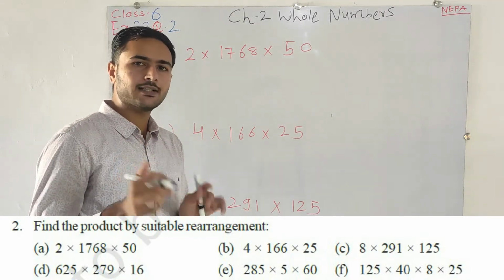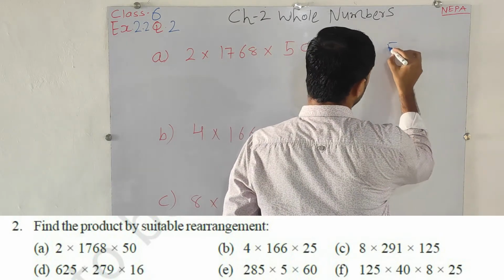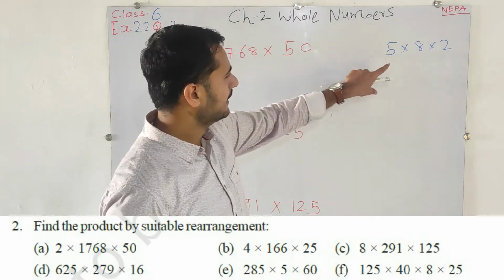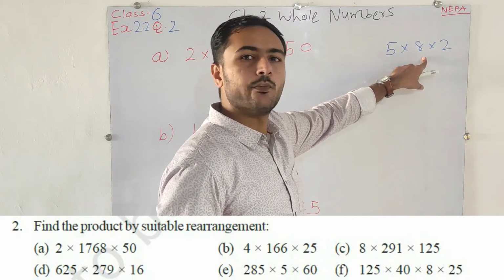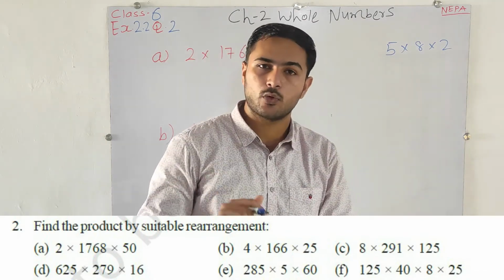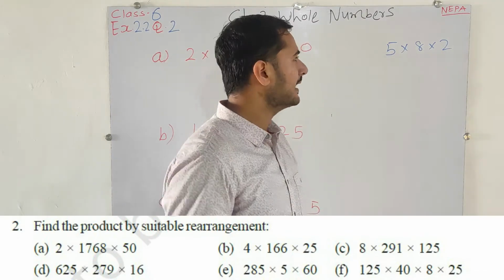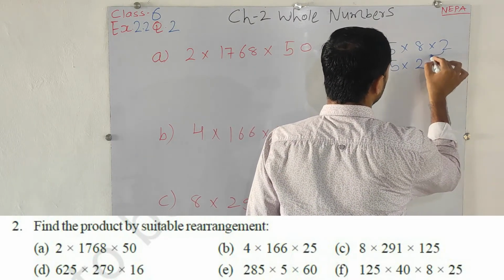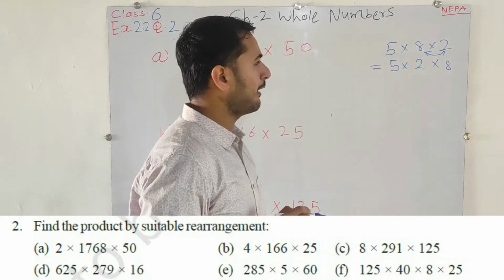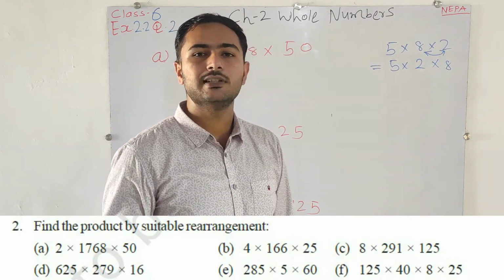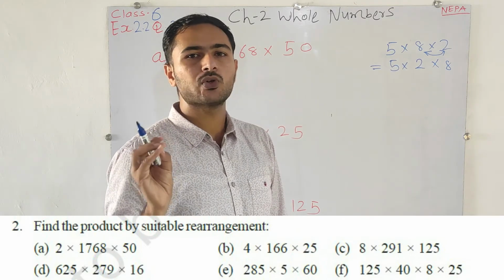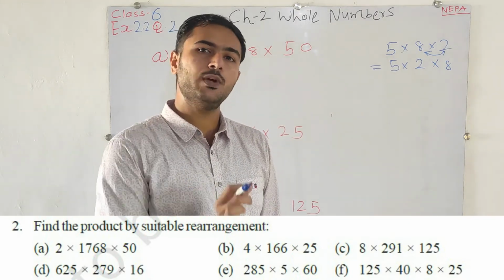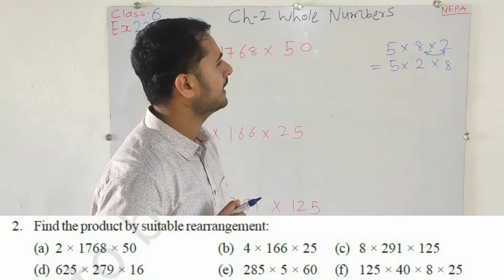Okay, so before we do that, let's understand one example. If I ask you 5 multiplied by 8 multiplied by 2, that will be 5 8s, that is 40, multiplied by 2. We have to follow this process. But apart from that, if I do a very small change like 5 multiplied by 2 multiplied by 8, I just shuffle these two numbers. Fine. Now 5 2s are 10, 10 8s are 80. How easy it is! See, it's really simple to do the calculation by doing a very small rearrangement. Okay, and what we did and why we did the rearrangement, now see here.